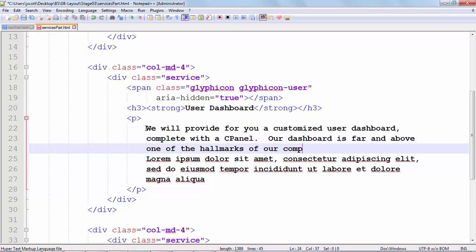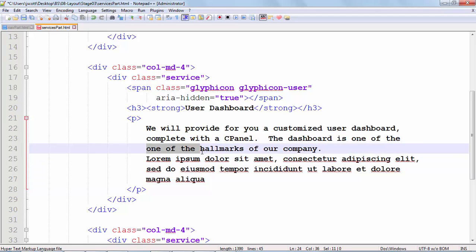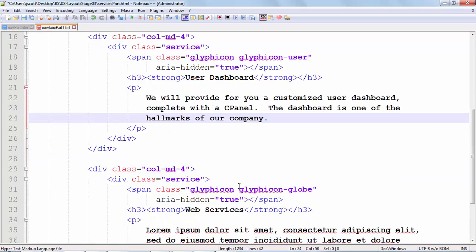Let's change that to just the dashboard is one of the hallmarks of our company. Leave it like that. That should be good. So that's that.